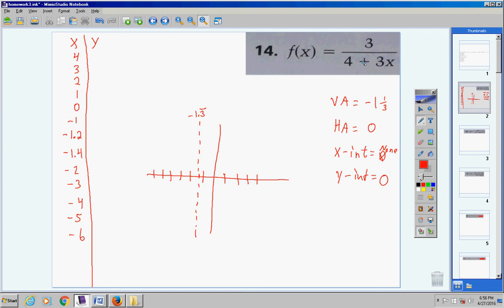But if you have a graphing calculator, you can type this into your graph: 3 divided by, then parentheses. Don't forget your parentheses, because this is a binomial right here and you must tell the computer this whole thing goes together. Then go to your table, and you can fill this out pretty quickly, okay? So here we go.